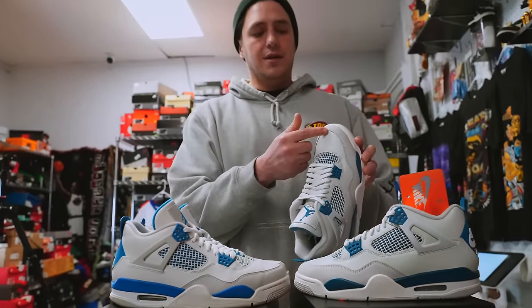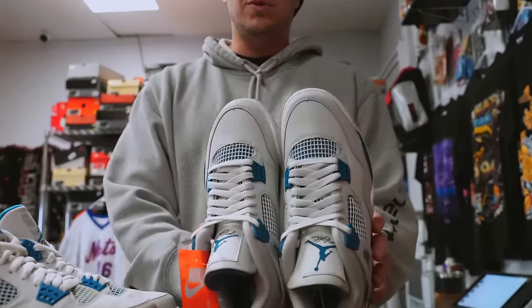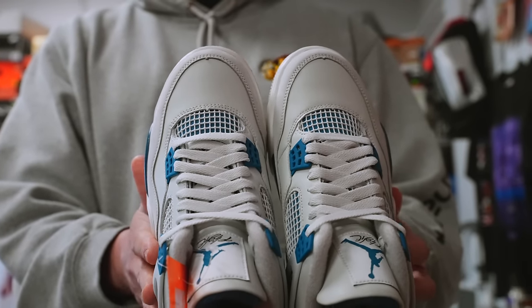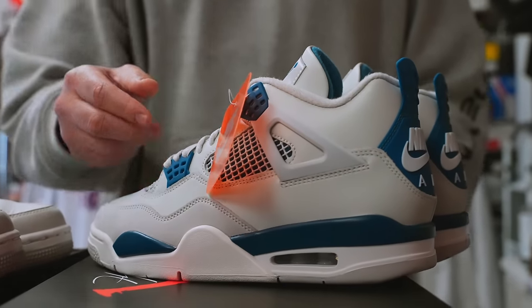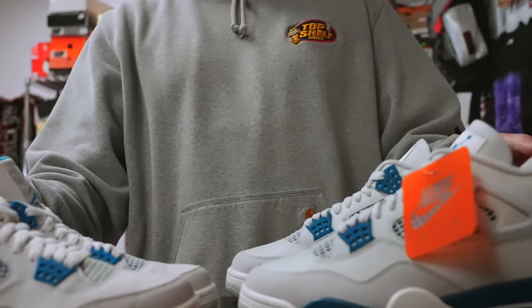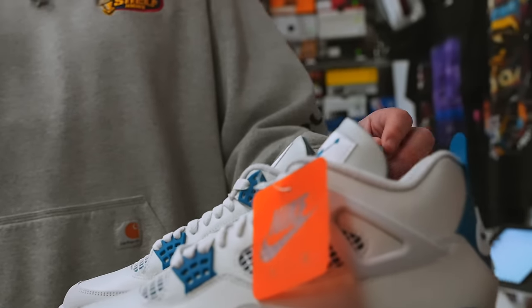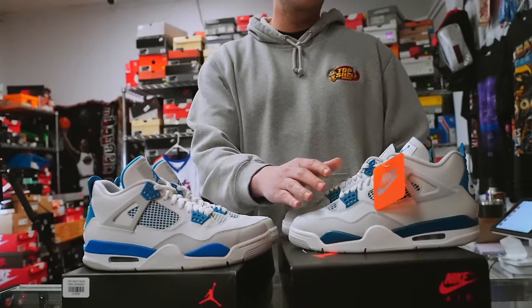I do think these like Widow's Peaks are a little odd, because back in the day, a lot of shoes that had Widow's Peaks were considered fakes. That was like always a telltale sign. It's nice to have that OG Nike hang tag there. They smell nice. This is a little more like rubbery. It still bends the same as this. This one I feel like would hurt the ankle a little more than this one would for sure.